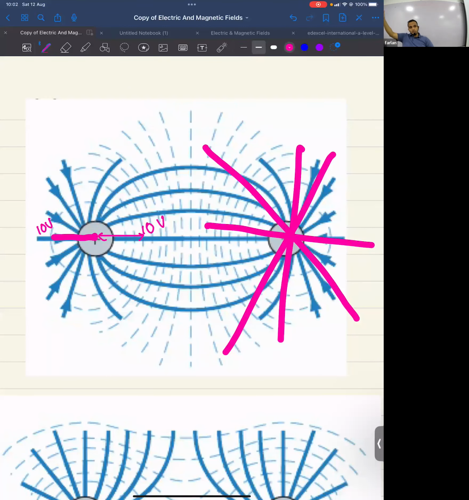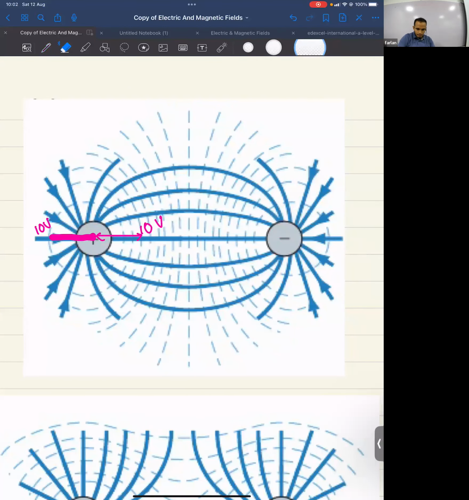Now, because the negative charge is there, this 10 becomes 7. The negative charge is having a potential at that point, so it will reduce the positiveness of this point. So now from this positive charge on either side at equal distances, here the potential is 10 volts, here the potential is 7 volts.